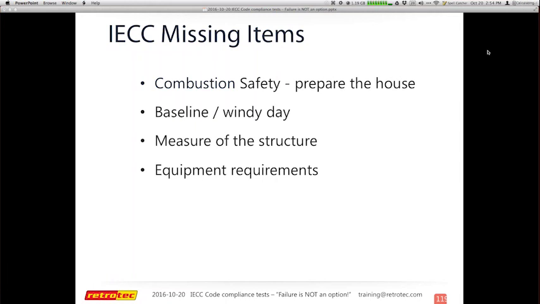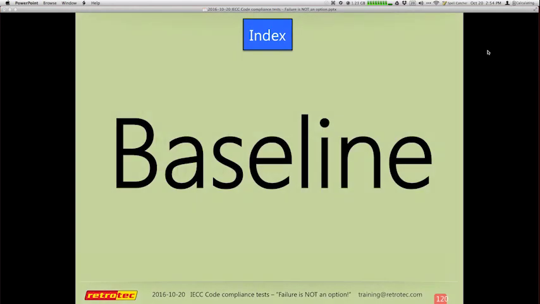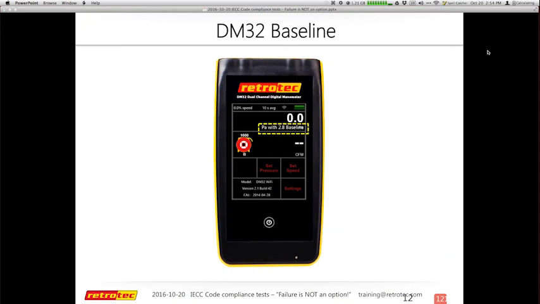structure. So the baseline is pretty straightforward for the gauge. You can see that it's right there in the top on channel A. Once you've captured the baseline, which you do under settings, I can always see on the top that I actually have a baseline. And you can go through settings and clear that out. If you turn the gauge on and off, you must either reset the baseline, or that's one way to clear it.